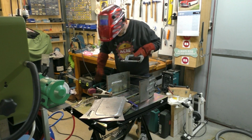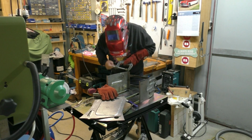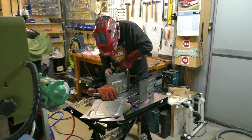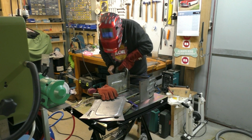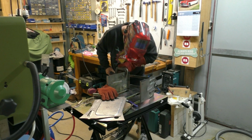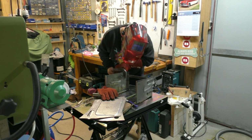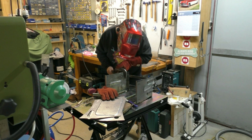At this stage I'm just continuing with the plug welds, so what I do is I do a plug weld, and then I clamp the sheet steel to the heavy steel strap a little further along, do another plug weld, and so on and so forth, so that you get a nice neat join between the sheet steel and the heavy steel strap with no gap.